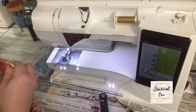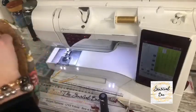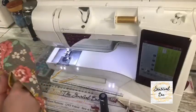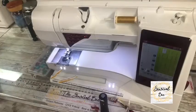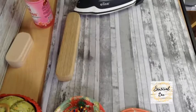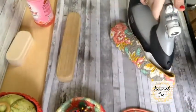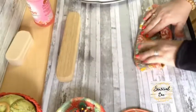And if you've got any clumps or anything like that in your stitching, you get a seam ripper and rip that out. If you don't like the shape, it's because you went too far out, or you were going too fast, or however the case may be. But we'll go back over and give this a good last press, okay? So we're going to give it a good last press over here. And then I'm going to show you how we finish it.